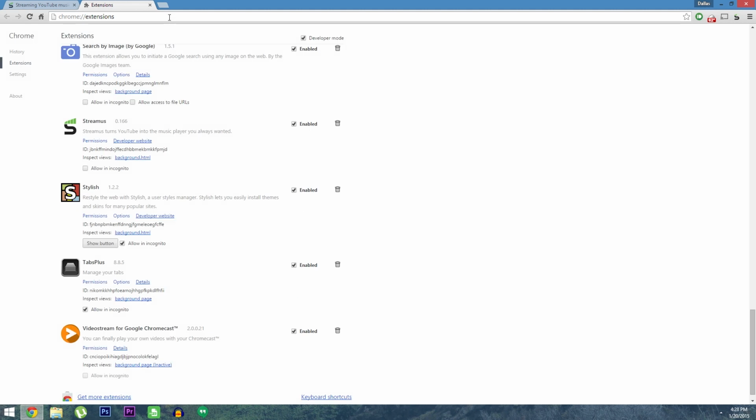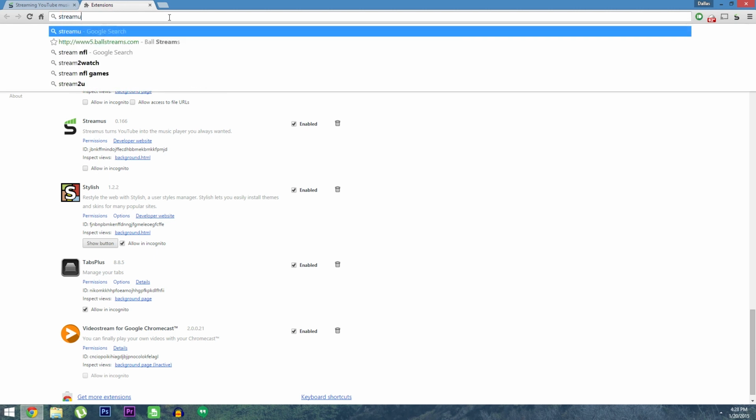Then once you have all that set up, there's an incredibly easy way to start searching Streamus. Just use the address bar in Chrome, aka the Omnibox, to type Streamus. When you hit space, you'll see the extension load up, and now anything you type will automatically search YouTube. So it's an awesome feature-rich music streamer that already has an incredible library.